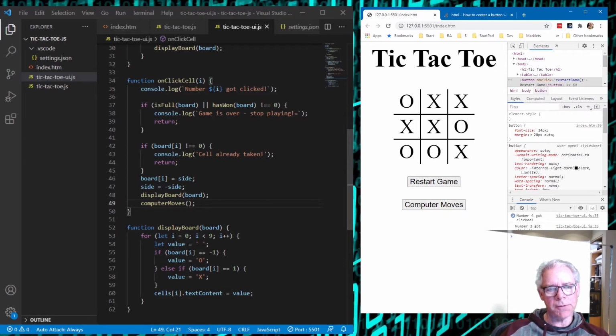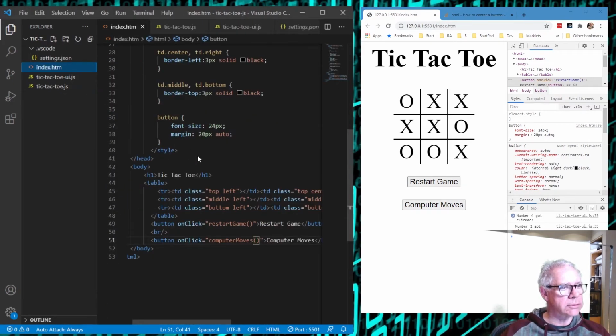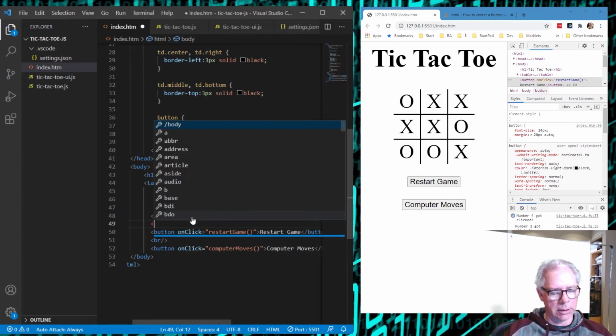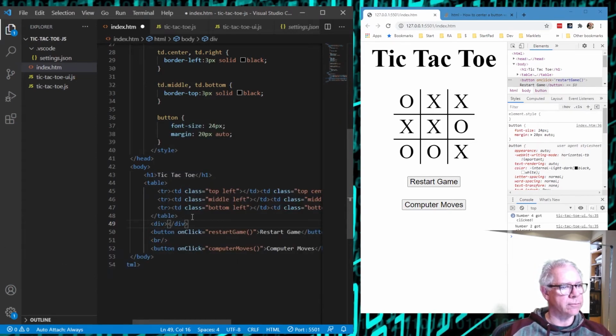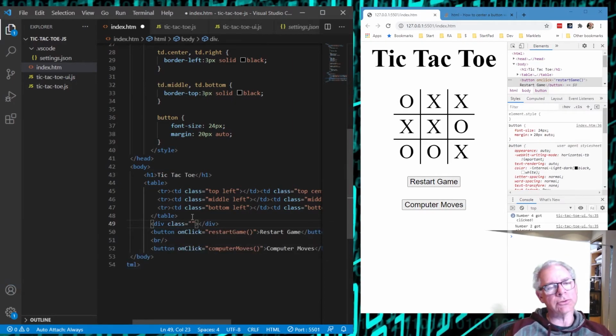The only thing we're missing now is whether one side has won or not. So we'll have some text here on the bottom, and we'll create a div with a class equal to, I don't know, announce. How about that?